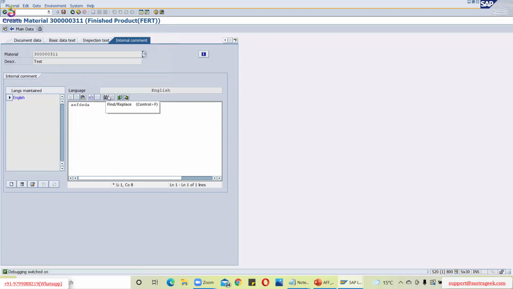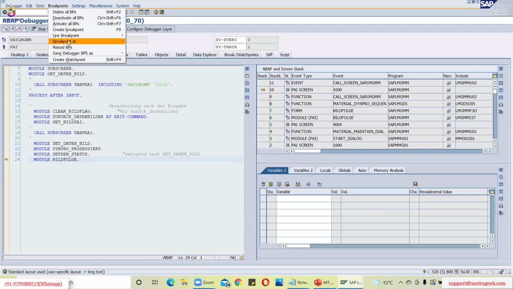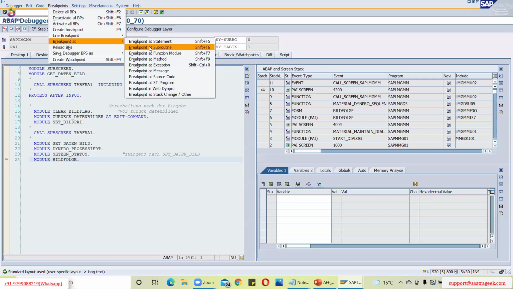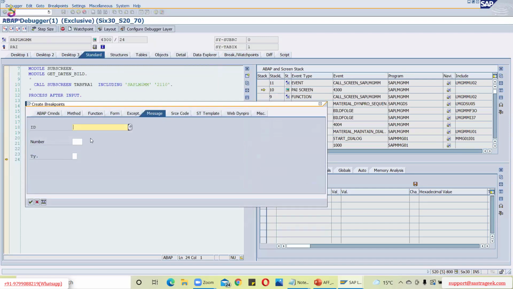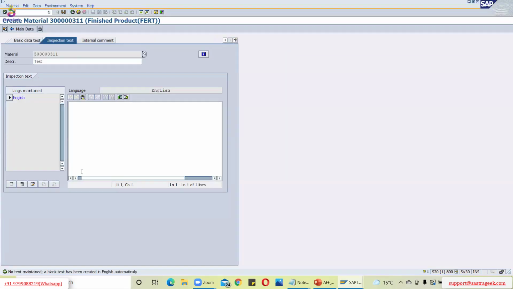We can activate the debugger, and see on which action it is giving this error, right? When I'm trying to click on any of this stuff, it's giving me that error. So I will go here and put the dynamic breakpoint on the message, right? The first two letters will be the message ID and the remaining will be the number. Click on OK, and now press F8.